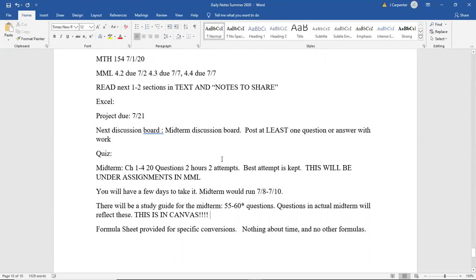You're allowed a calculator. You will be provided a very, very brief formula sheet for the midterm. I'm not going to give you anything like that for the midterm review because you have the internet, your textbook, your notes, all of that good stuff. But on the actual midterm itself, if I have questions about time conversions, you need to know those. If I have questions like converting feet to miles or to meters or anything like that, I would give you those conversion factors, and you just have to know how to use them, whether it's with dimensional analysis, out with the old, in with the new, or using proportions.